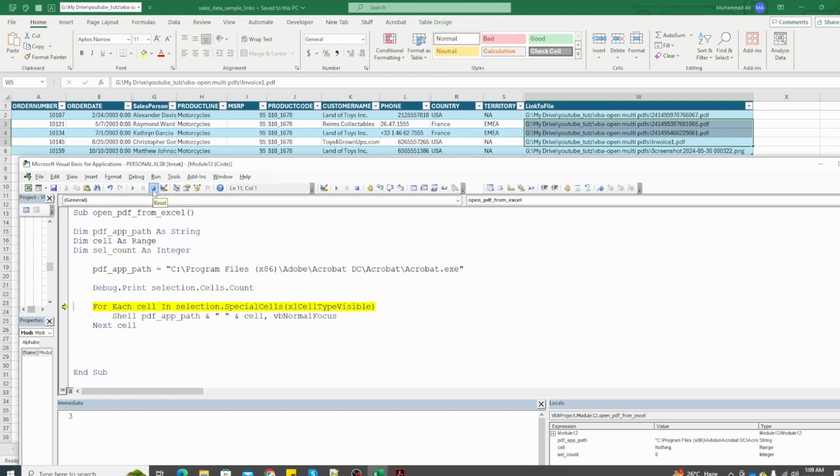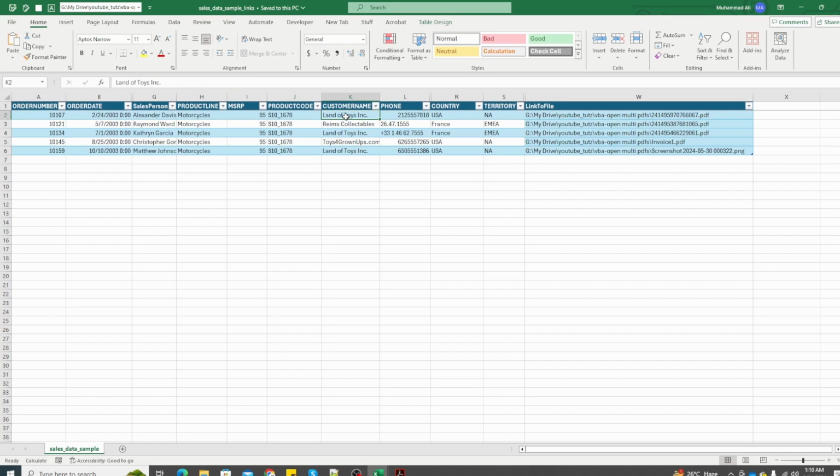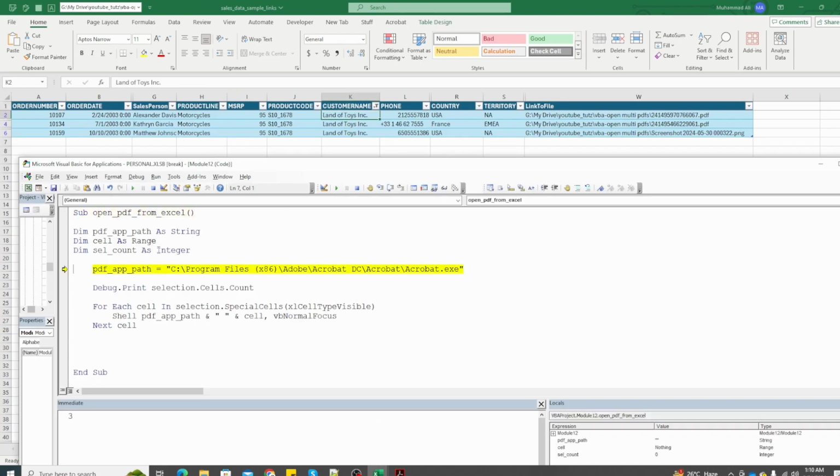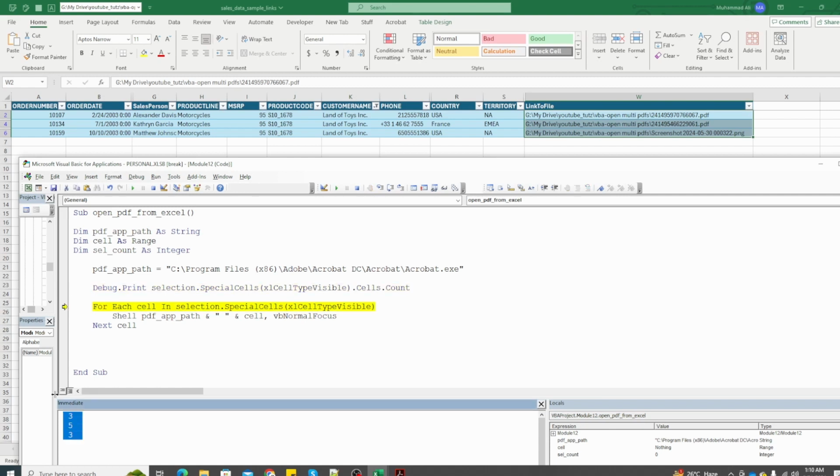This means that we can simply add an if-else statement. For cases where we have multiple values, we will use this block. And if we only have one value, then we can simply replace this cell with ActiveCell.Value. Let's just do a filter and see if it works correctly on the filter as well. This should still show 3 here. Okay, this will show 5 because this is not taking into account the special visible cells. So if I replace this with this, it should now show 3 here. Great, we have 3 here.